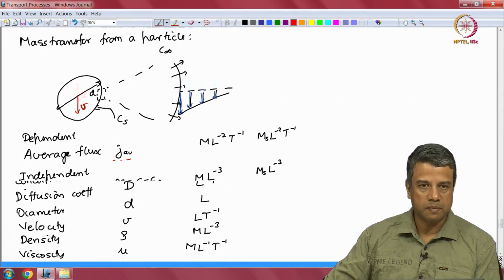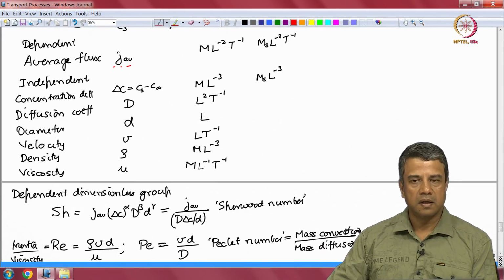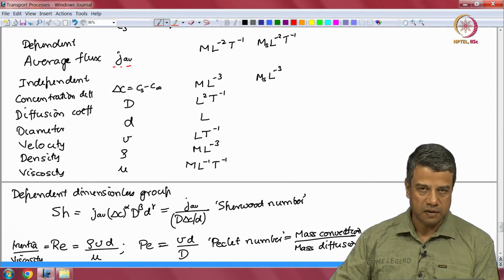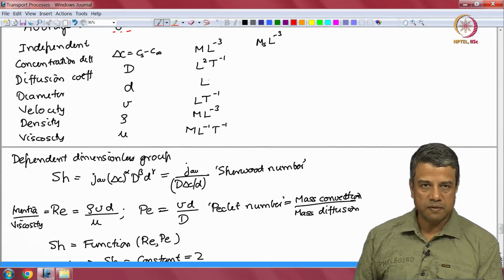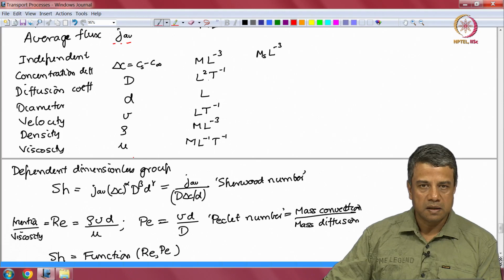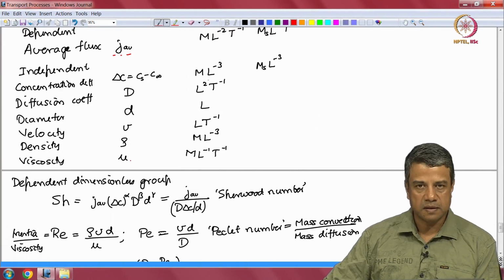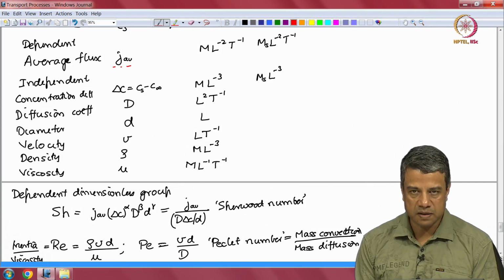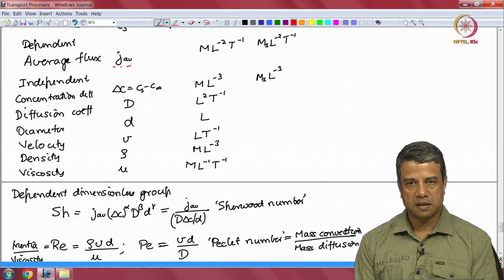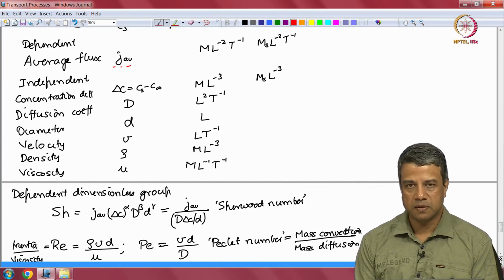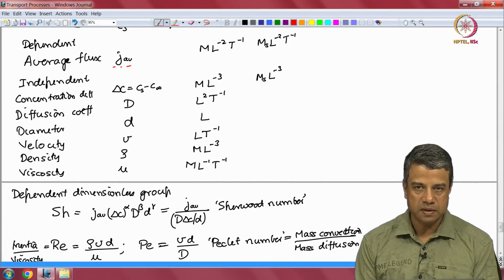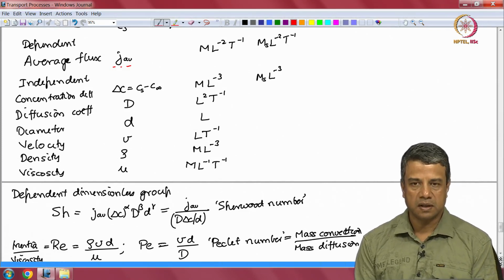as well as the fluid properties, the density and the viscosity are also significant parameters. So, therefore, we have 1 dependent and 6 independent dimensional parameters, 3 dimensions, and you would expect 4 dimensionless groups. However, we made a simplification, which is to say that the solute concentration does not affect the fluid properties. That means that the mass being transported is only of the solute. That can be considered a different dimension than the fluid density, which is the total mass per unit volume. With that simplification, there are now 4 dimensions and therefore 3 dimensionless groups, one of which is dependent and the other 2 are independent.